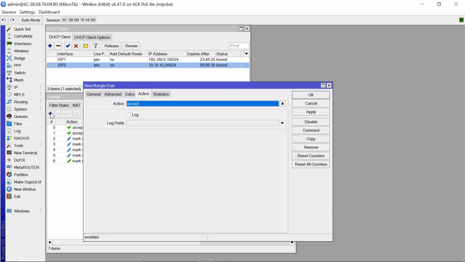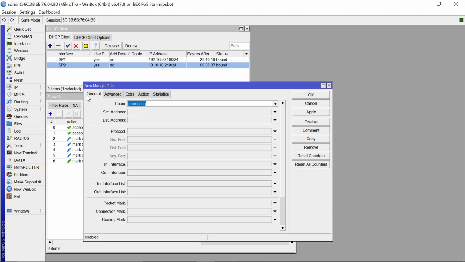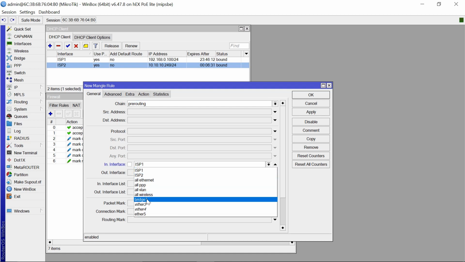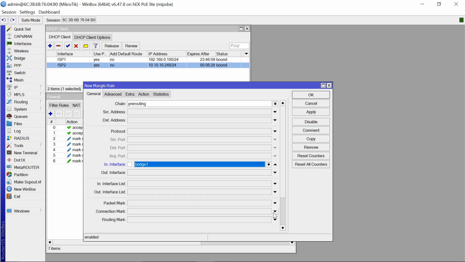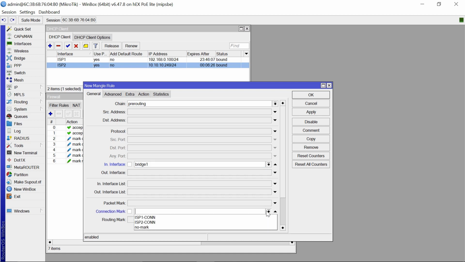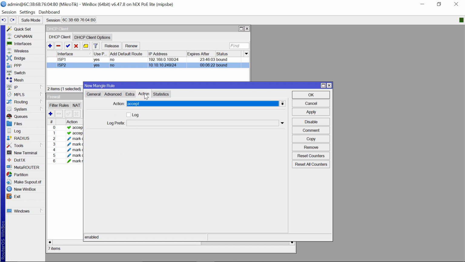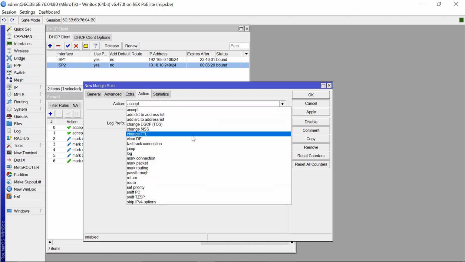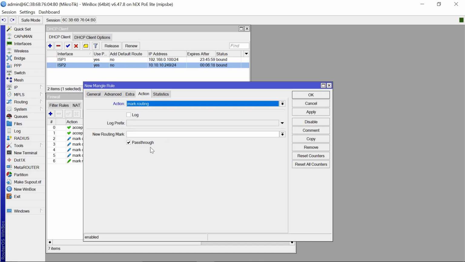Let's do the same again for ISP2. So the in interface, this is going to be our bridge. The connection mark, this is now going to go to ISP2. The action tab, the action, this is going to be mark routing.